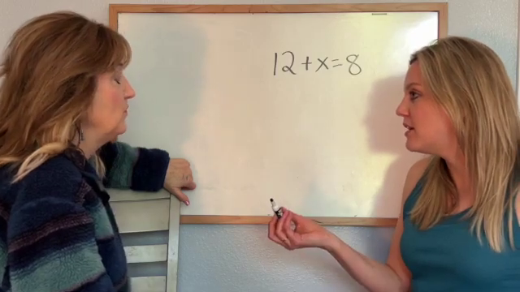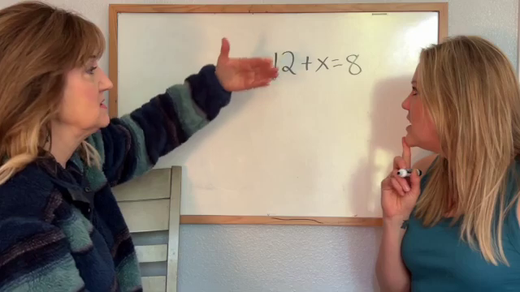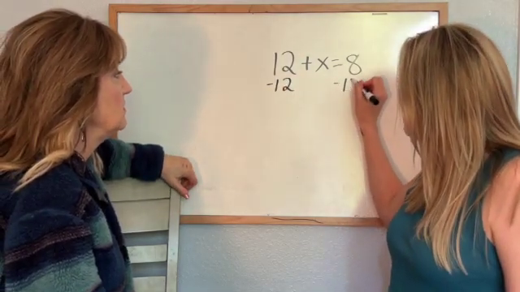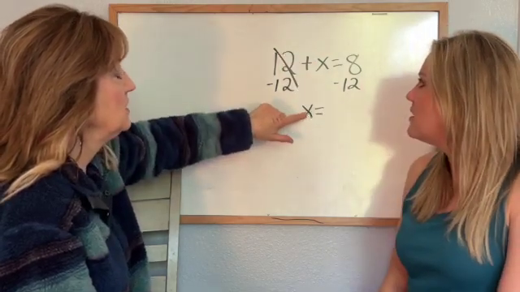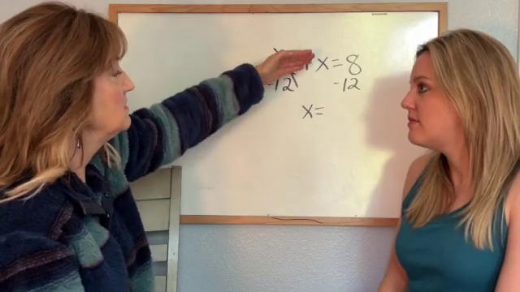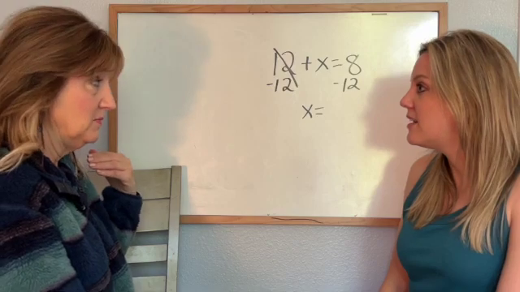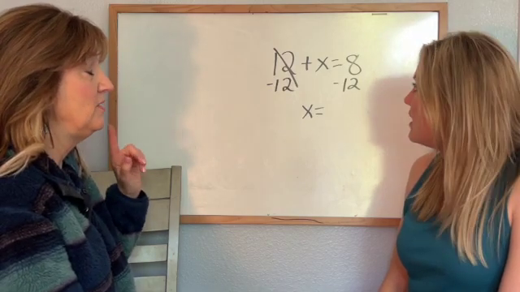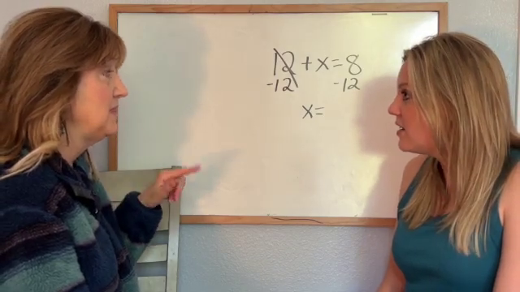Um, do you want to do it? I'm thinking it's there, so we have to minus it. Minus 12. Minus 12. So this is 0. So x equals 8 minus 12, which is going to give us a negative number. Sometimes I can go in my head, 12 minus 8 would be negative 4.